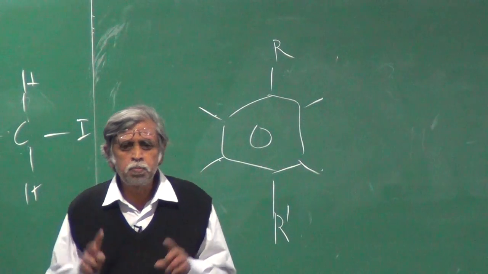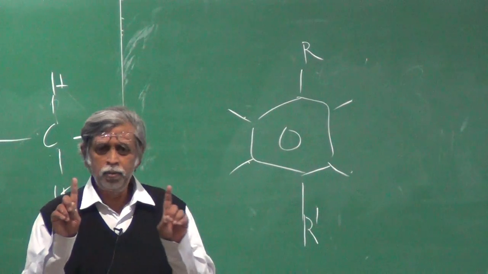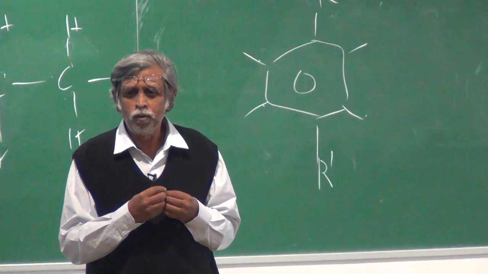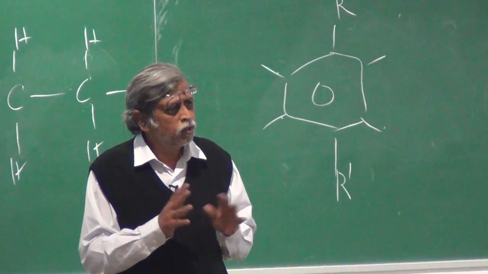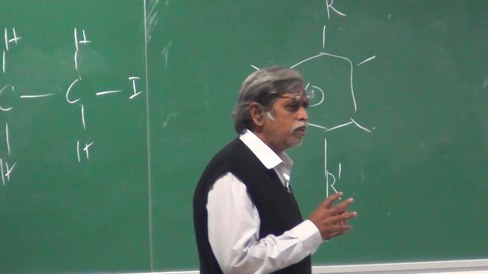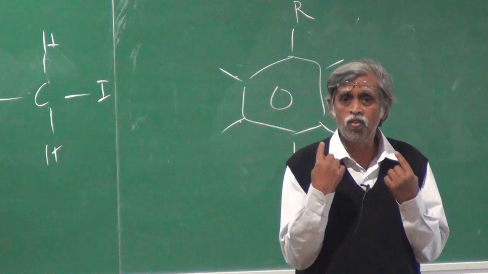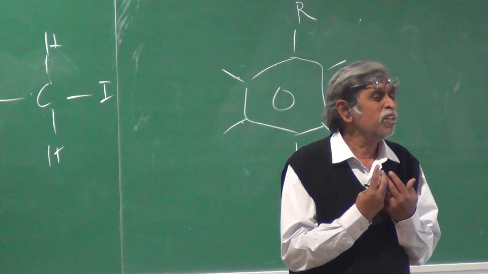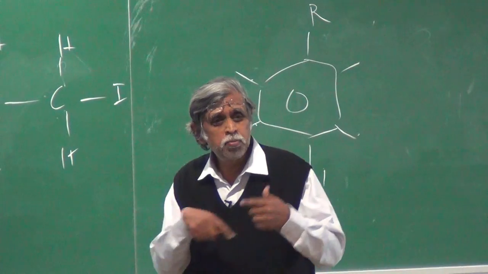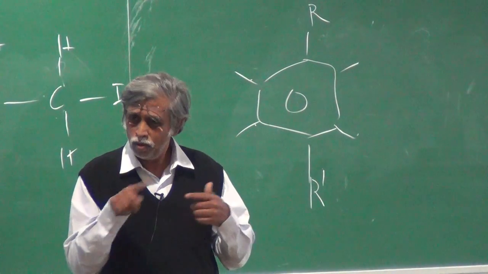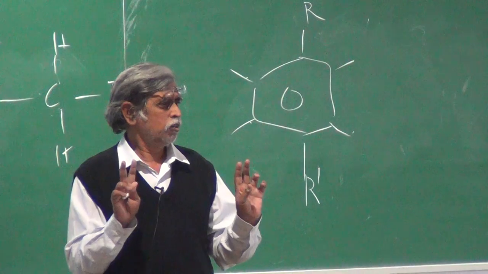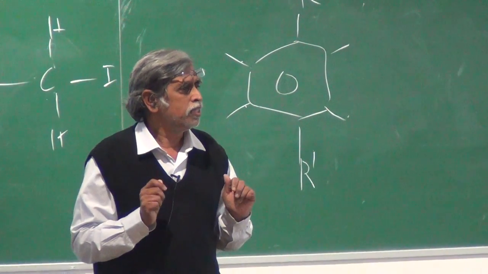So the sort of split that you see at 7 as a doublet of a doublet is very characteristic of a 1,4 compound. But you don't have to explain to me why that is the case. If you recognize that you see that split somewhere near 7 in this form, you know that it is a para compound. In the case of a meta compound, the split is going to be even more complicated. Ortho, also complicated. Para is going to give you a doublet of doublet the way I just said.